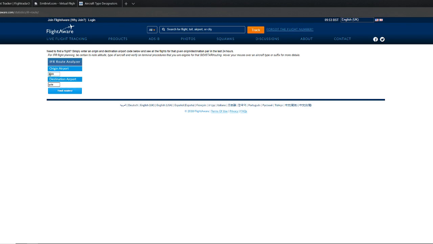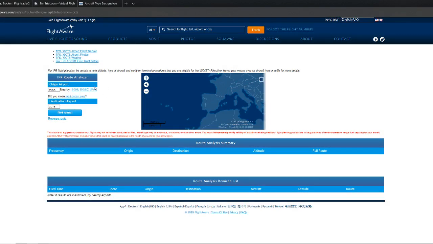So this is Echo Golf Kilo Kilo, which is Gatwick, to Golf Charlie Tango Sierra, which is Tenerife South. Find a route. Nothing, nada, absolutely nothing there whatsoever. Don't know why. There might be somebody who can fill me in. There might be some data protection that NATS, National Air Traffic Service, have. I don't know. You can find UK-based data on here, and I'll show you in a minute, but it doesn't work on the IFR Route Analyzer, so fine. We're not flying that route today. We're flying Yankee Sierra Sierra Yankee to Melbourne, Yankee Mike Mike Lima.